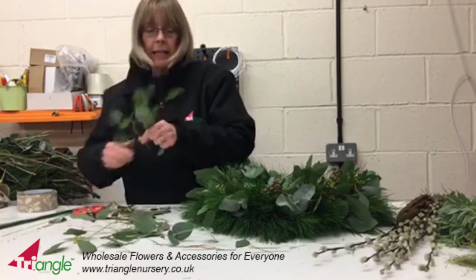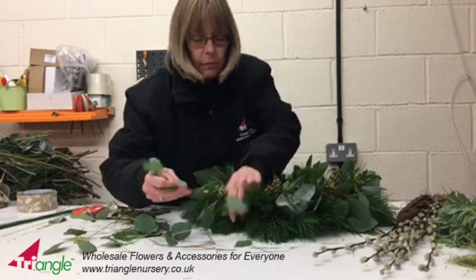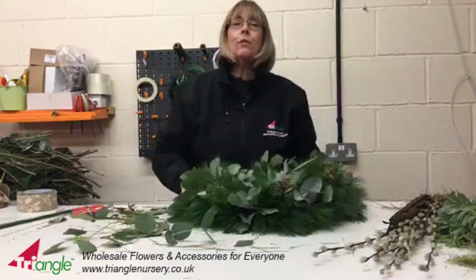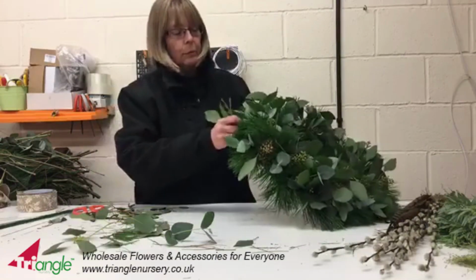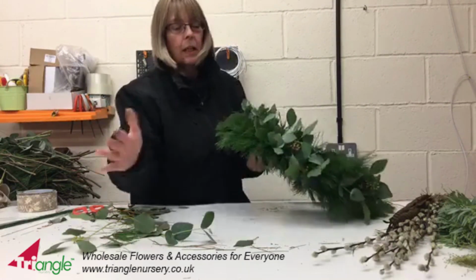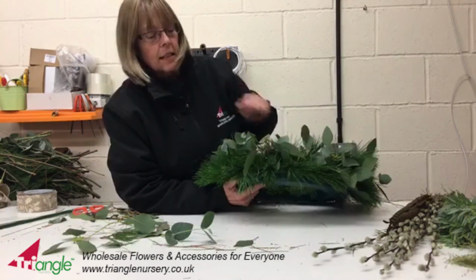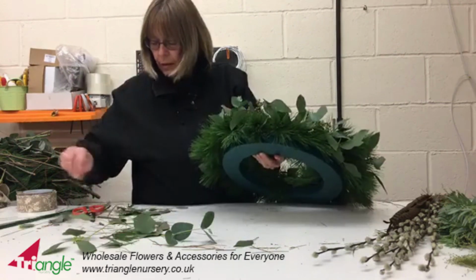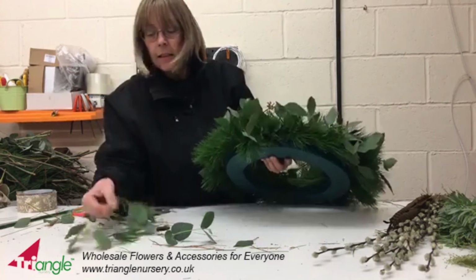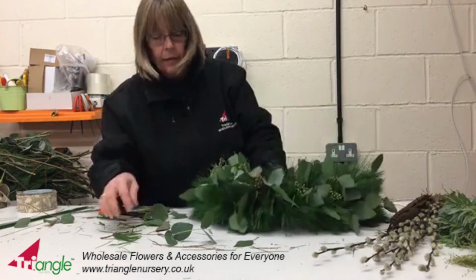Now some of this Populus doesn't have the berry. I'm still going to use it, and I'm going to use it on the outsides of the wreath. Oops, I can't find my piece of Oasis. There we go. Bear in mind, if you're doing something like this for a table, you can imagine people sitting looking at this angle. This is the view that they're going to get. So you need to make sure that the foliage comes right the way down to the base of the ring, so nobody gets to see that plastic backing.